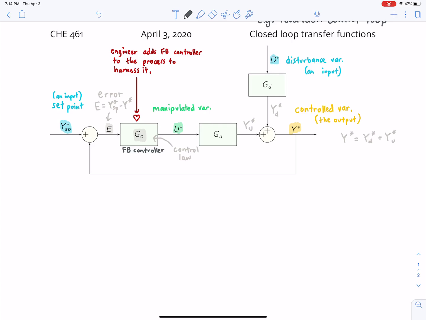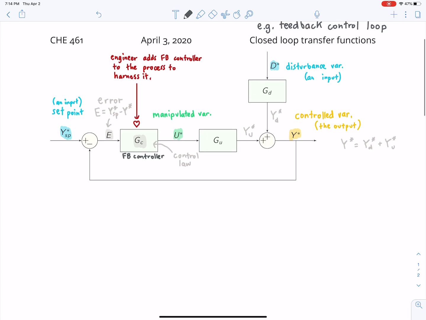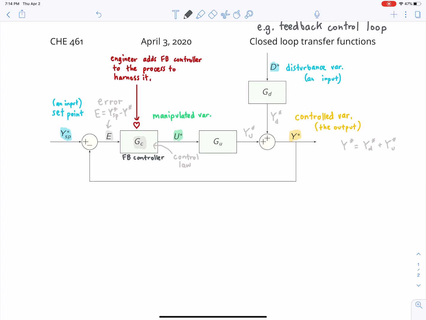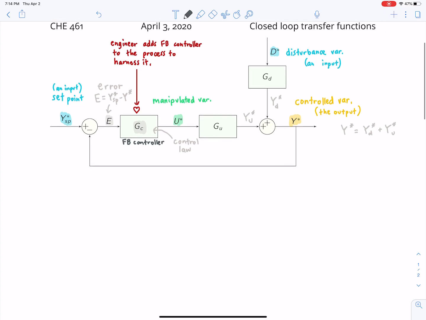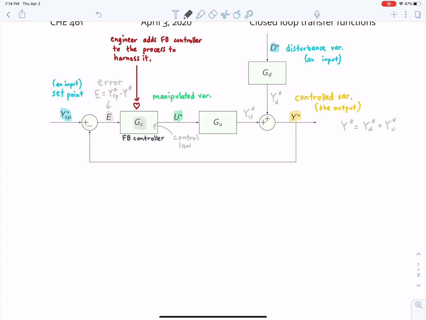And again, the goal is to figure out how these two inputs, the disturbance and the set point, affect y in the face of this closed loop. And that's called a closed loop transfer function because the inputs are being input to a closed loop. So first, I like to take it just one step at a time, and let's just focus on this. And I've already written an equation here for that, so I'll just copy that down here.